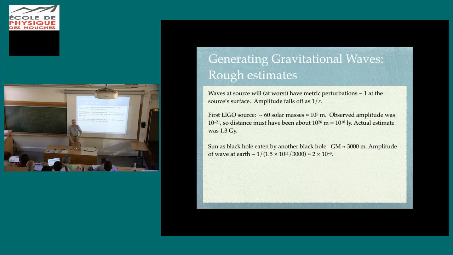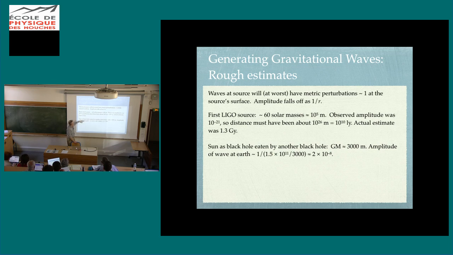The actual distance was 1.3 gigalight years. So this is an overestimate. I mean, this crude estimate is overestimating how good you get. But it's basically the right order of magnitude. And that's actually kind of a powerful thing. This is something that you can do with an introductory physics student.